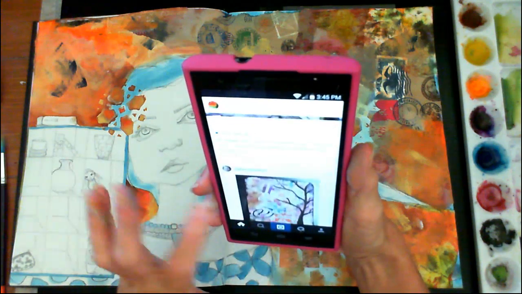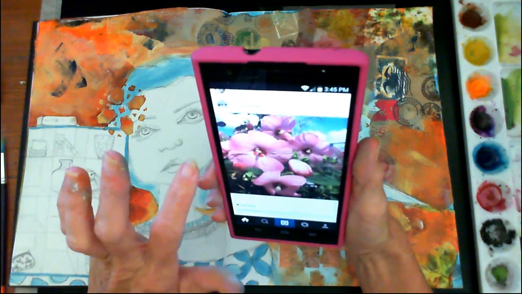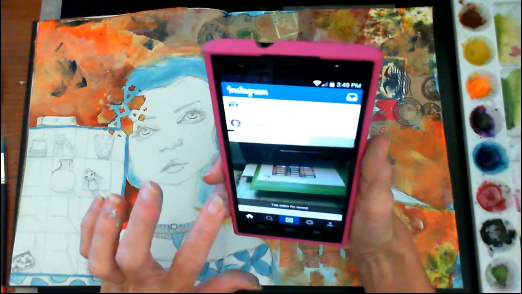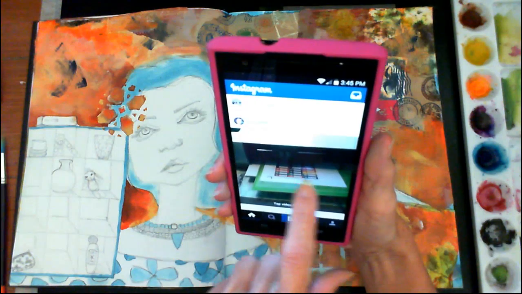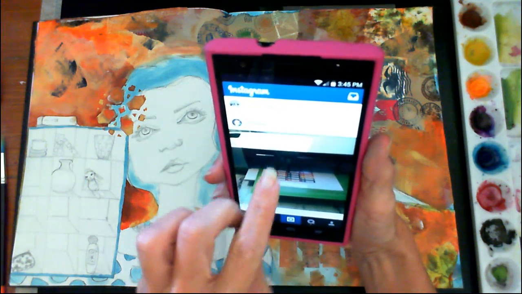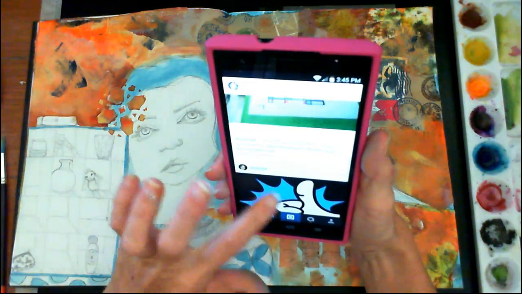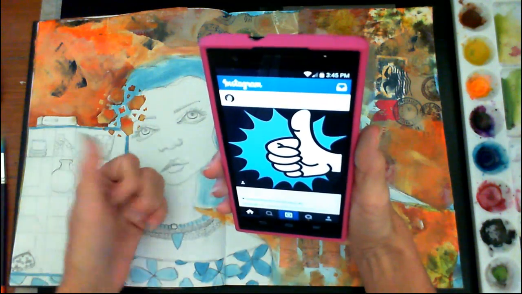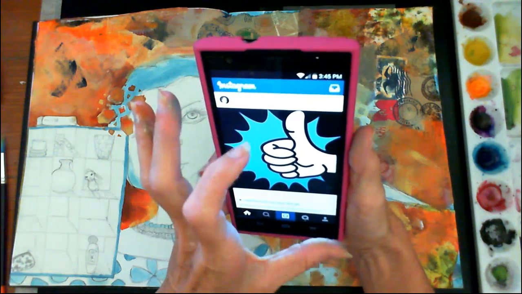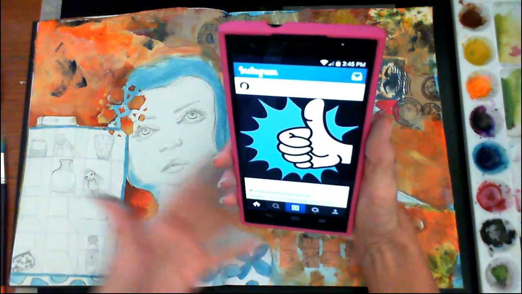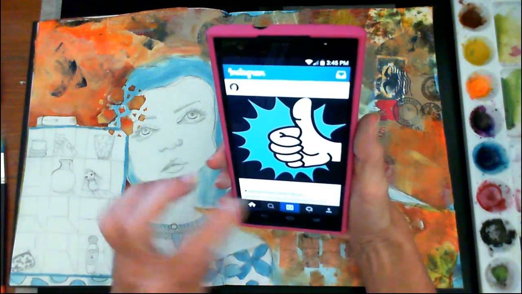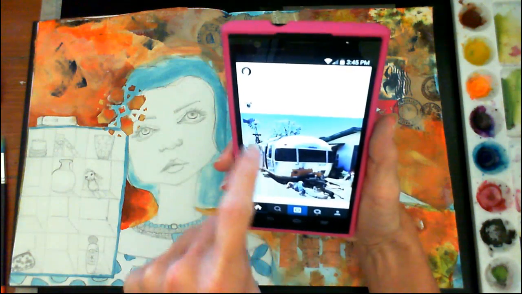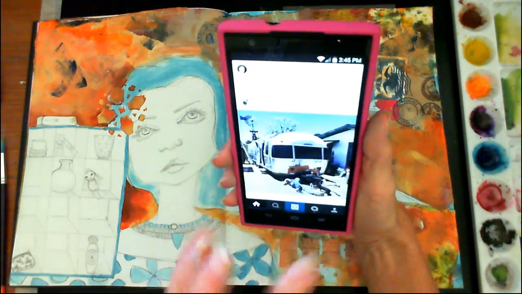So I'm not using it to copy someone's photo or someone's art. Like maybe I'll see this and I'll see the color combination of the tiny little lines, so I'll use those. Maybe I will get inspired and think, oh, I'm going to put a thumb up somewhere. I'm not going to draw this person's graphic or anything, but maybe, if it was to apply, I would do a thumbs up somewhere. Maybe I'd be inspired to do a windmill type of thing, just because I saw it in a photo.